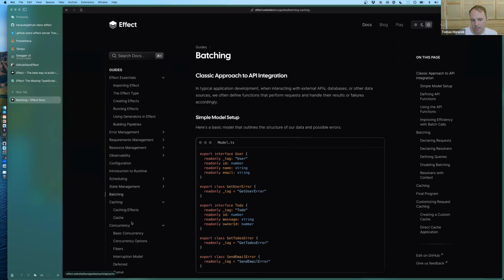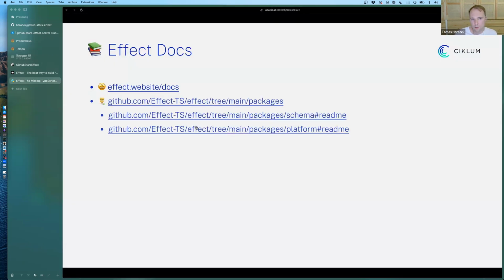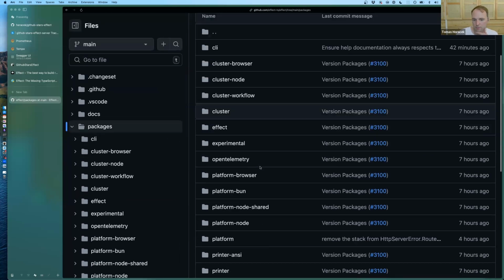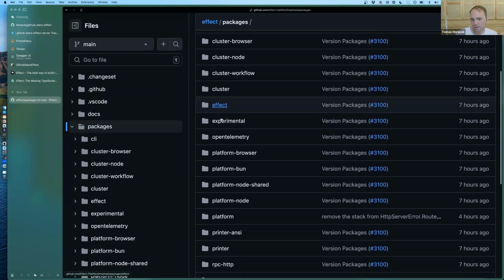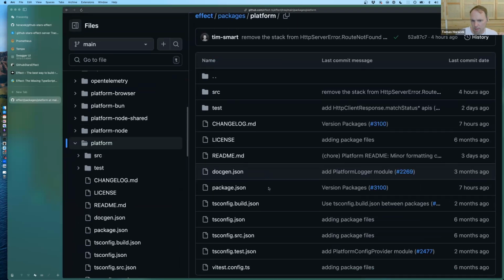Everything is here. There are some parts that are not yet in the main documentation, and it is mostly about Effect related packages. There are some packages that are not part of the core Effect library. So this is the core Effect library, but there are, for example, platform specific things like platform.